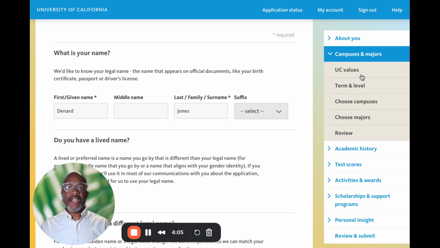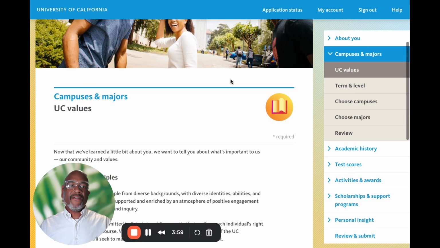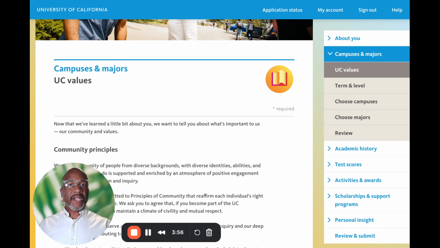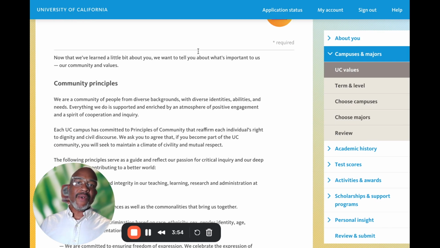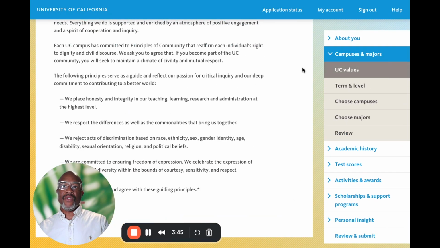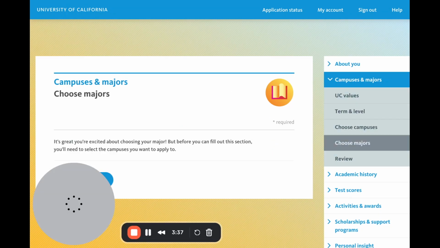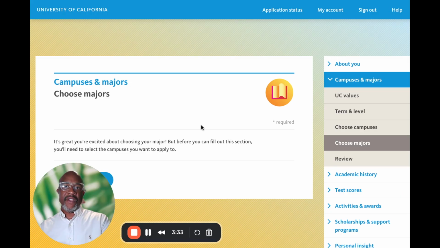The next section you're going to see here are the campuses and majors. Because I don't have some stuff selected, you're not going to be able to walk fully through. But one tip I will give folks here is please read this initial information. They're giving you a lot of good steps and tips here. It's easy to understand and follow. This is where you're actually going to choose information about your term. You're going to start selecting the campuses you're thinking about applying to, and then ultimately majors at the individual campuses. Once you select the universities you're actually applying to, you then will choose the individual majors at those individual campuses as well.